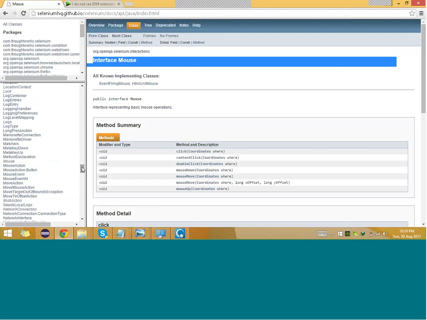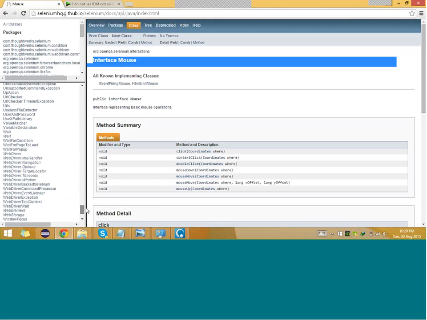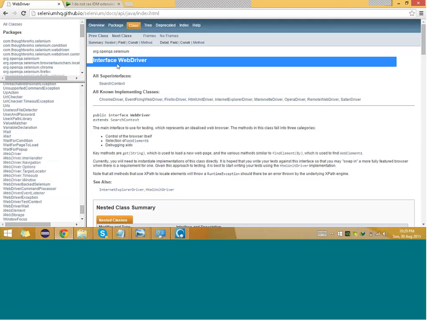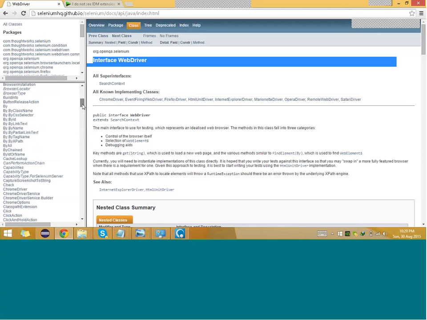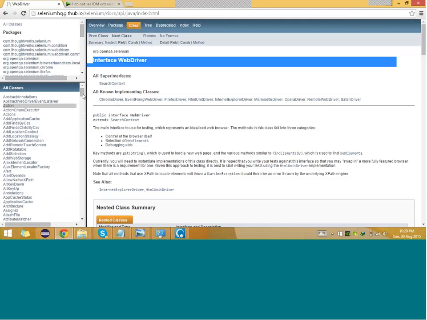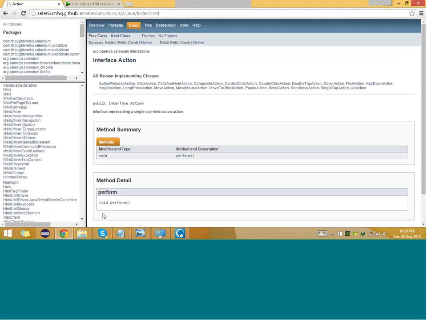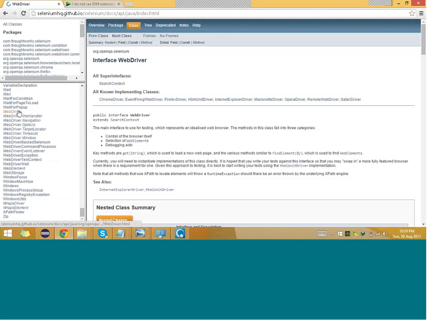Out here, if you look at this carefully, WebDriver is technically an interface. Then, if you scroll to the top, you will find an Action interface, which has a few functions related to complex user gestures like moving the mouse. We will study these things. Now let's come to the WebDriver interface.